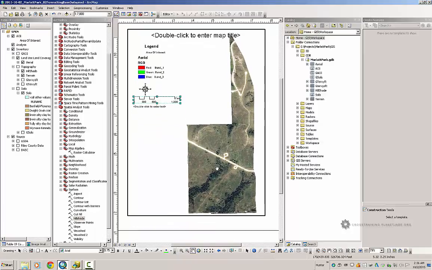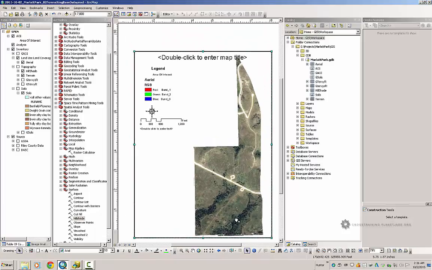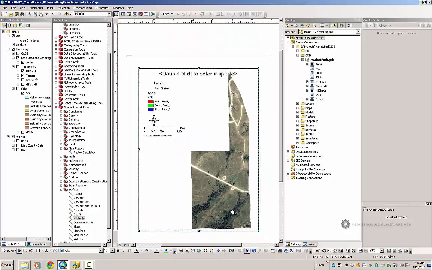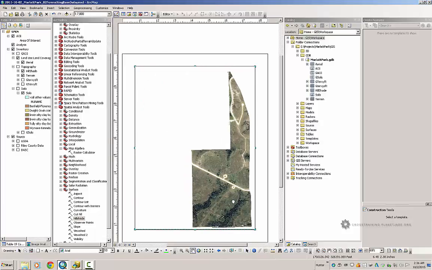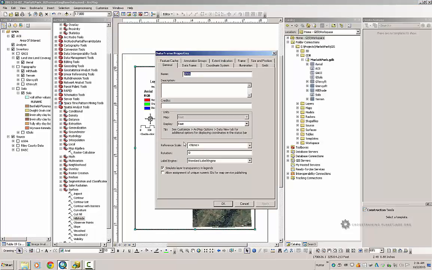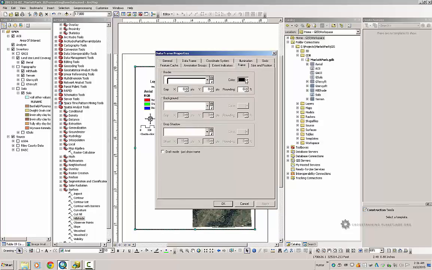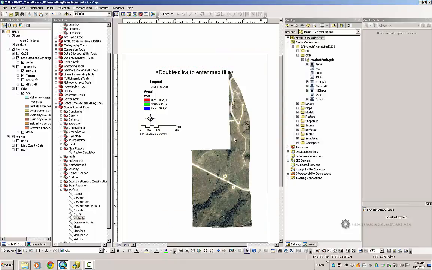I want to be careful not to zoom in or zoom out. And it may be that I need to click my data frame and resize it a little bit as well. Actually, where it's at works okay. One thing that I would really like to do though is get rid of this little bar that's around here, this black square. Some people like that thing, some people don't. So I'm going to right click on this and show you how to get rid of it in case you don't. So I just right clicked here and went to Properties. I'm going to go to Frame, and where it says Color, I'm going to choose No Color. So that way the frame disappears.